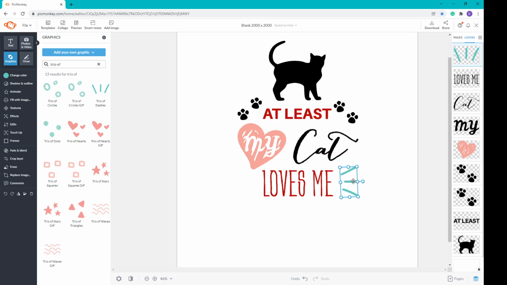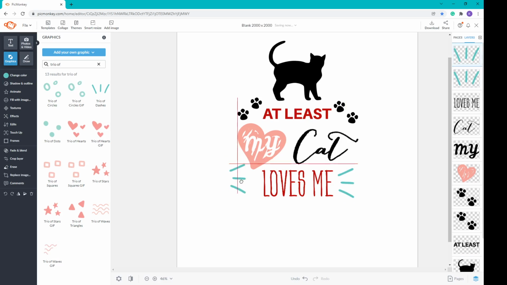I like how there's the alignment lines that show up when you're moving a graphic, so you can tell that it's lined up with the outside edge and the bottom of the text. But also you can see that that red line goes right through it, so now we know that that's actually centered on the text. So again, I'm going to duplicate that by holding my Control and D to move the second set. And I need to change the orientation of that one as well.